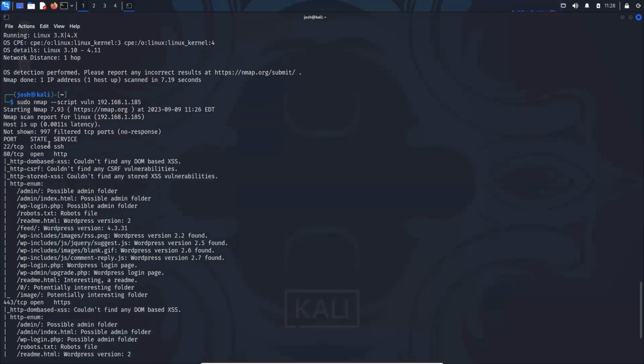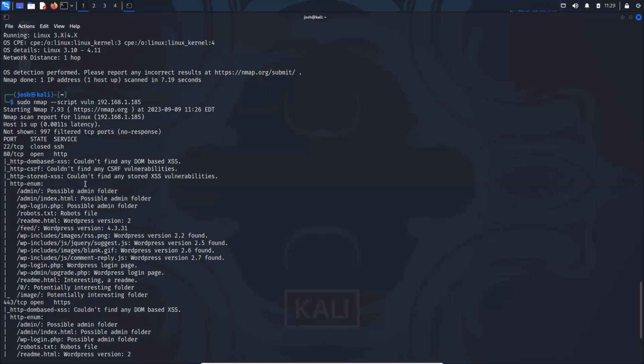So port 22 is closed, so there are no vulnerabilities there that it has identified. But port 80 is open, and it says that for cross-site scripting, there's no vulnerability there that it found. Cross-site request forgery vulnerabilities, it didn't find any. So these are all types of vulnerabilities.